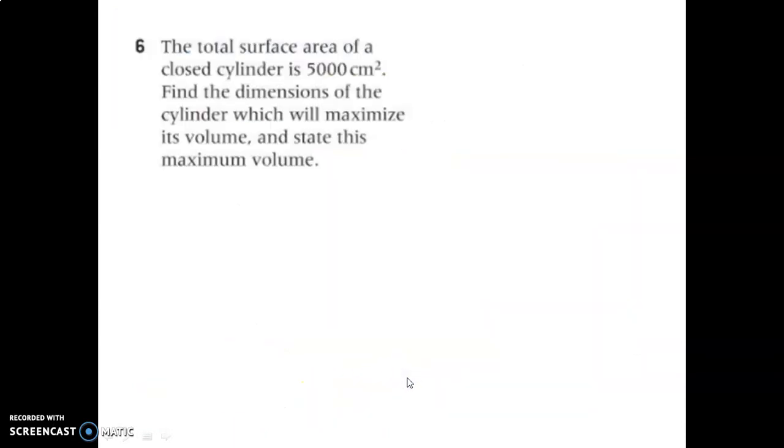Okay, try this one out. Similar kind of problem, but now you're given the surface area and you're asked to find the maximum volume. So it's like flipped around. This time you start with the surface area, and then the thing you want to minimize or maximize or optimize is your volume. So you're going to do this one a little backwards. Start with surface area and then substitute into the volume formula so that you can then optimize that one.